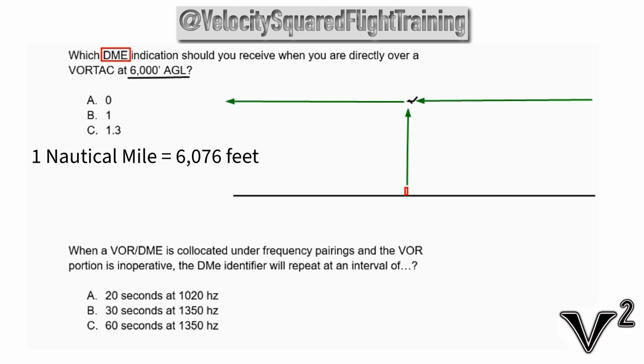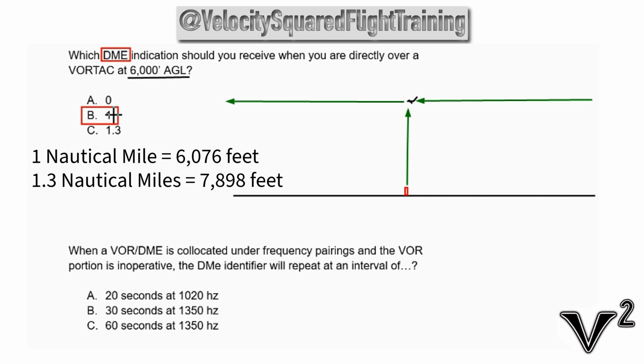I know you're thinking, oh, it's 5,280 a mile. No, it's nautical miles. DME is nautical miles. So because of that, when you're above this, you're always going to get 1 because it's pretty close. You're off by 70 feet. But if you did 1.3 DME into nautical miles, obviously 1.3 nautical miles, and then you did feet out of that, that would be close to 8,000, so 7,898 feet. So it's way closer, 70 feet off, or like 1,800 feet off, right?